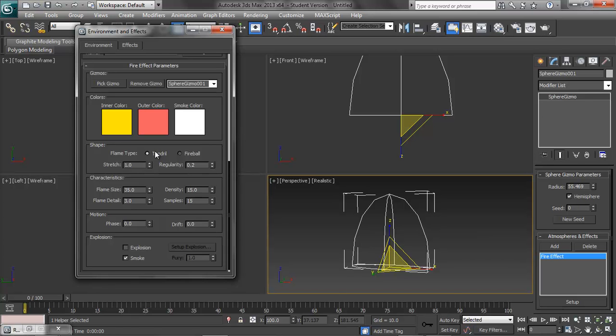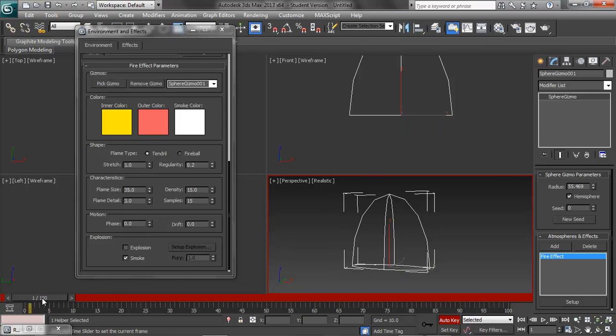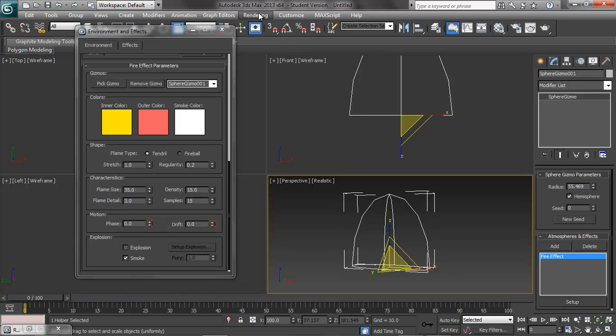And you can play around with this, and what we're going to do is go in and change some of the settings. So we're going to toggle on auto key so we can animate this. We're going to do a phase of 0 to 4 just like we did in the last one. So we will go to frame 40, change that to 4. Now that's animated. And then the other thing we want is the drift, which basically causes the movement of the fire itself. So we're going to change that to 200. And now if we go down, you see they both go to 0 and they go up. And now we want to make this linear.